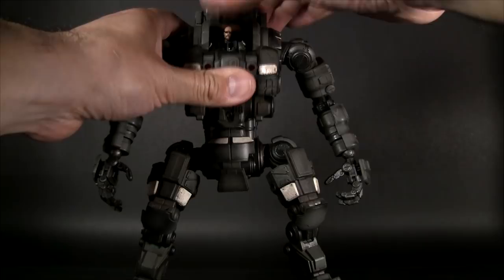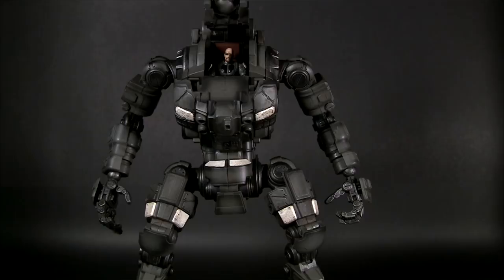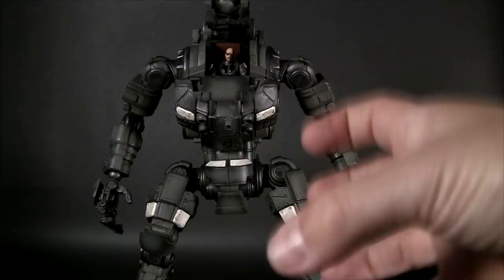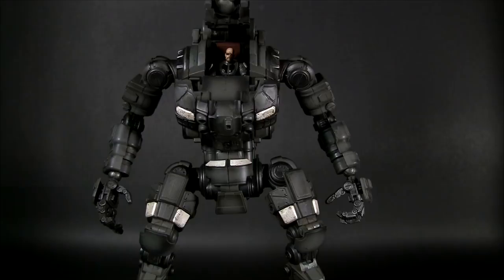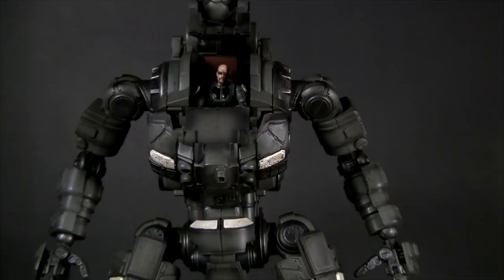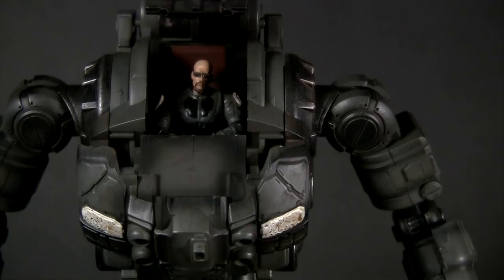One of the things that really struck me about this figure is that it comes with a pilot. It is 1/24 scale. The paint is very frictiony — not because of the tolerances but because of the weathering paint. It has a kind of tacky feeling. It's probably some type of enamel. You can see the pilot in there — he kind of looks like me, like a much older version.